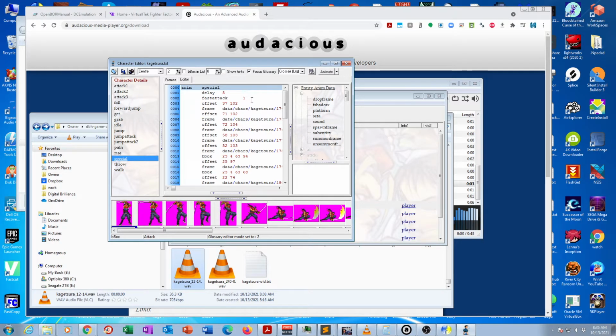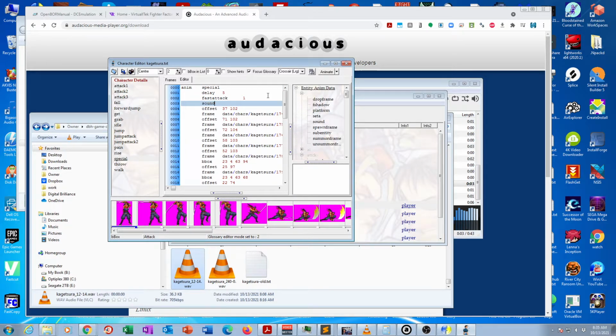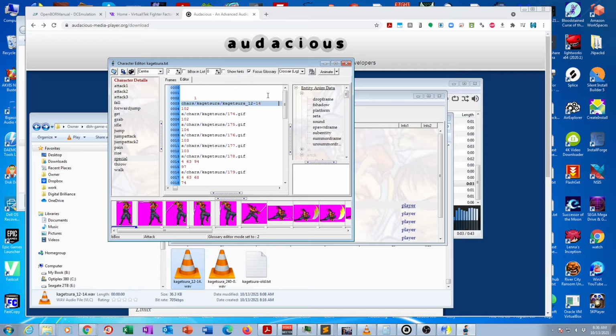So for special, I'm gonna go ahead and add it here. So sound, data, chars, Kagetsu Ra, Control V dot wave. And then we're just gonna add slice sounds here.